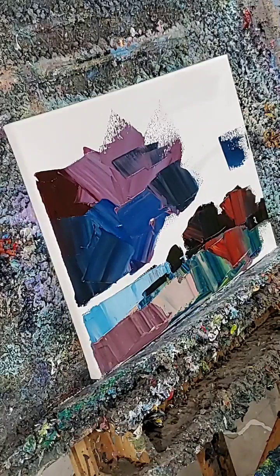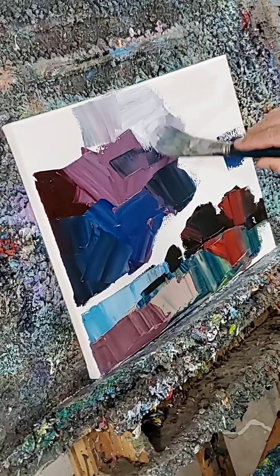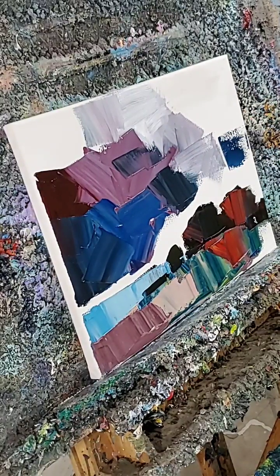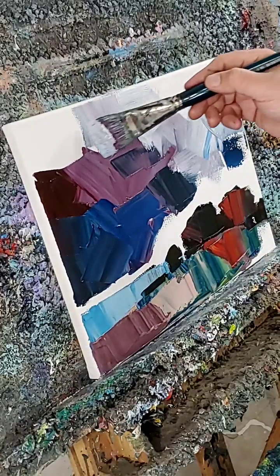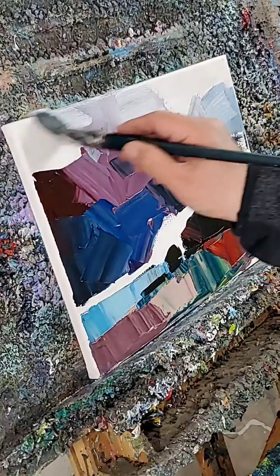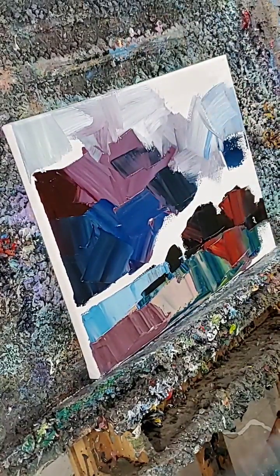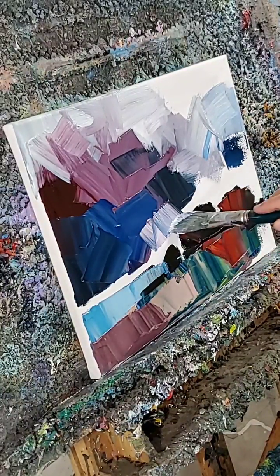Going to get a wider brush and just like that, add some color. I'm playing with the idea of having some clouds here, maybe one of those interesting skies. I used to love seeing the paintings of John Constable and Turner. Turner and John Constable's clouds and skies were some of the things that influenced me the most when painting skies.